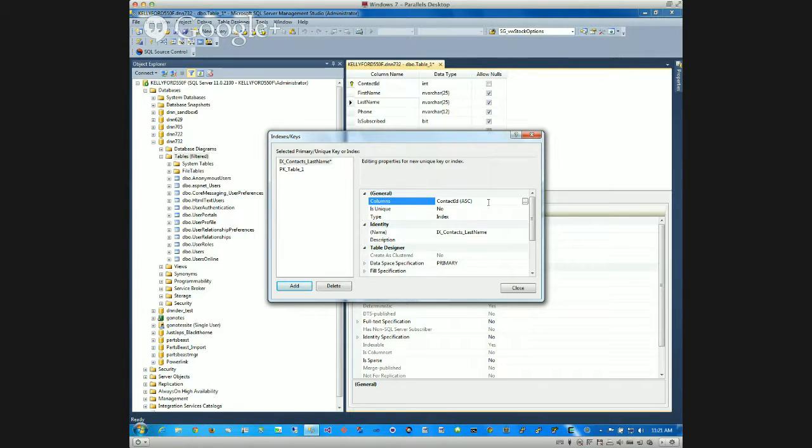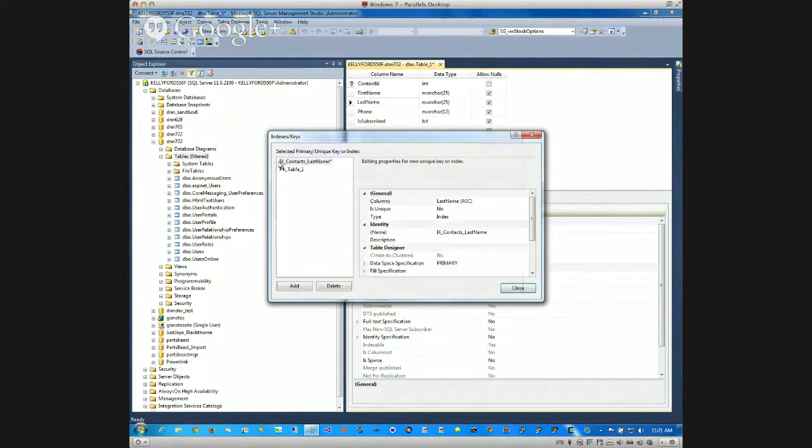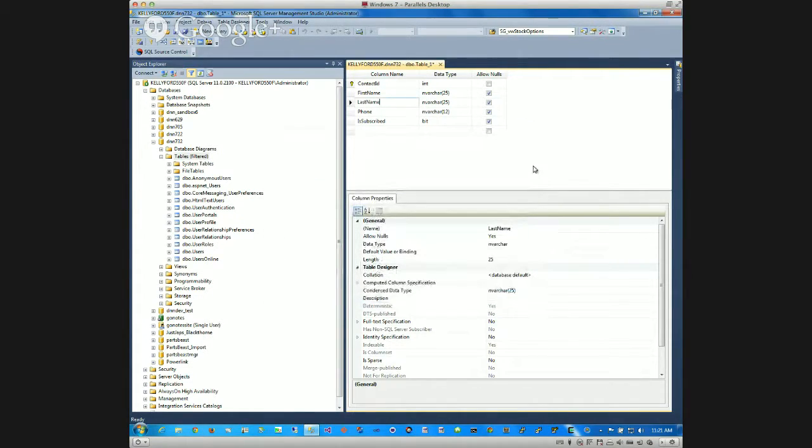And then go up to columns, click on More, choose the column we want to index on, which is last name. And we could choose either ascending or descending. Typically, you're going to use ascending. But if you had a date field, for instance, and you want to often do searches on those dates, you might want it in descending order because you want your newer records to come up first. So let's click OK. And we've added that index. While we're at it, why don't we go ahead and rename this primary key for the contacts. So we'll just say primary key contact key. And now we'll click Close. Nothing's happened yet because we haven't saved our database. You'll see it says Table 1 up here in the tab.